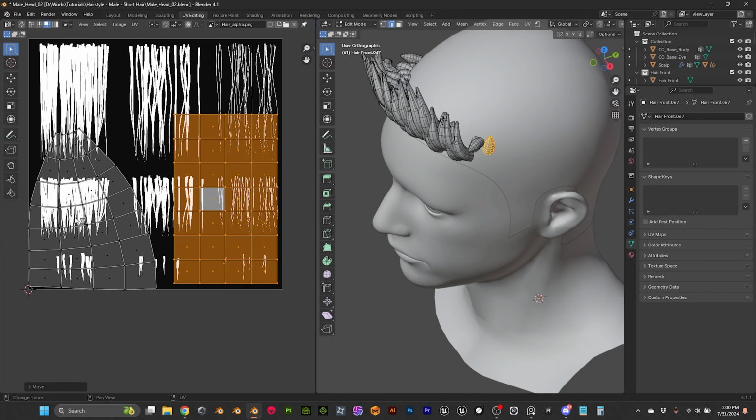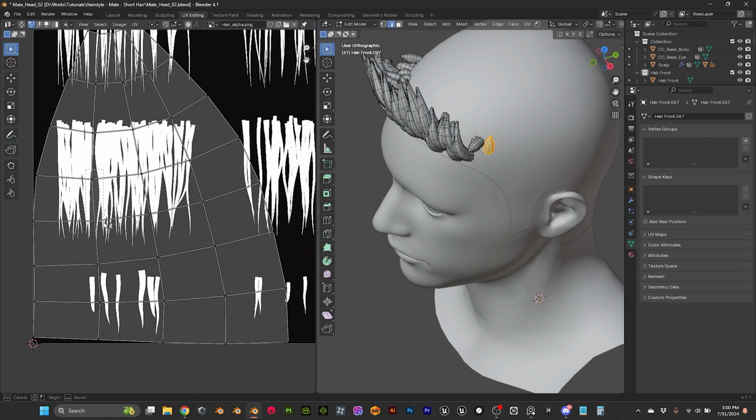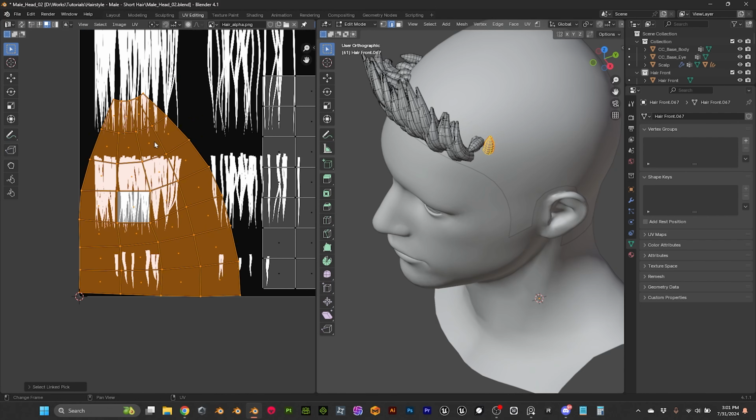And here I'm going to do exactly the same. Come to the vertices, and then you can do S, X, 0, S, X, 0, S, Y, 0, and S, Y, 0. And again, I'm going to try to move it and make it a little bit more square. Then we select the face, L to select the whole object, and back here, follow active quads.